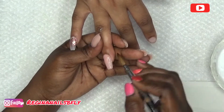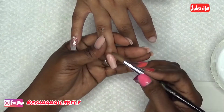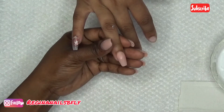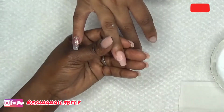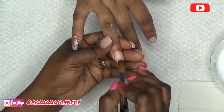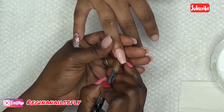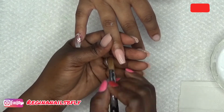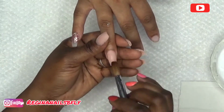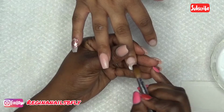Okay? And make sure that if you're doing a one ball method, you check your sides, because sometimes the sides don't have any product and you want to go over the sides and add product wherever you see fit. But you want to try to get this in one bead and one bead only. But if not, nobody is perfect. Go over it and fix it.